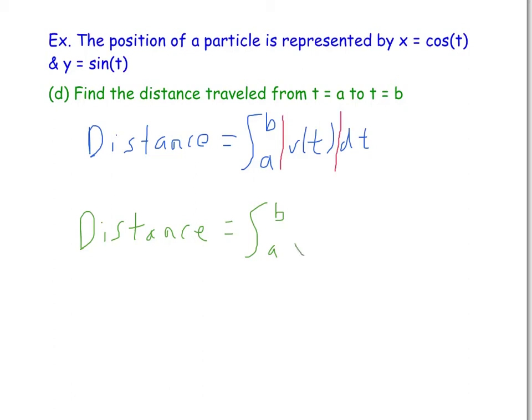And that is calculated by taking the square root of the square of the x component of our vector, which for velocity is dx/dt. So we have to square that. And then add the square of the y component of velocity, so the y component of velocity would be dy/dt, squared.